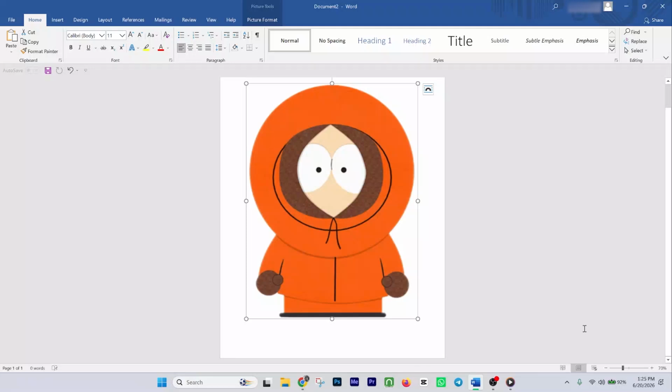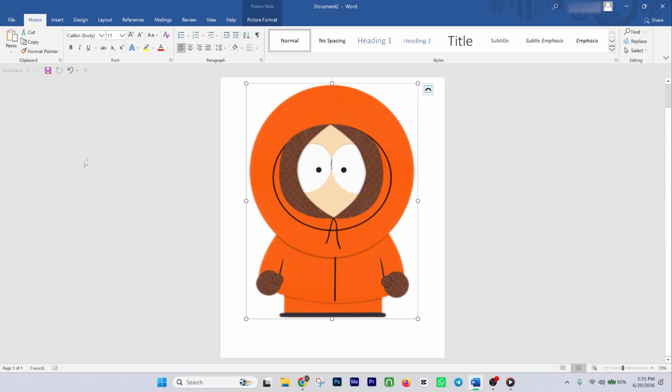In today's video, I'm going to teach you how to insert text in a picture in Microsoft Word. If you want to place words directly on top of an image and make everything look clean and easy to move around, this is a simple method that works really well. I'll walk you through it clearly so you can follow along inside your own Word document.